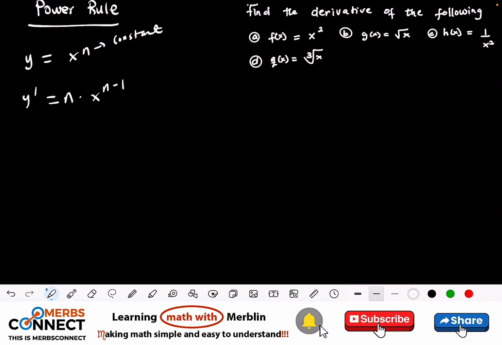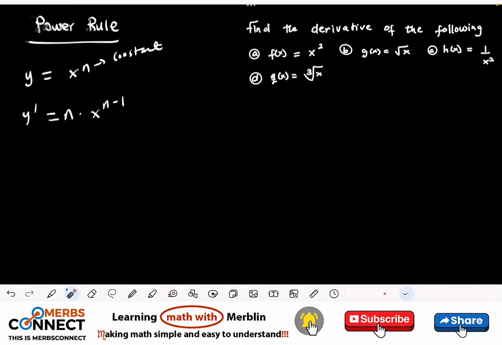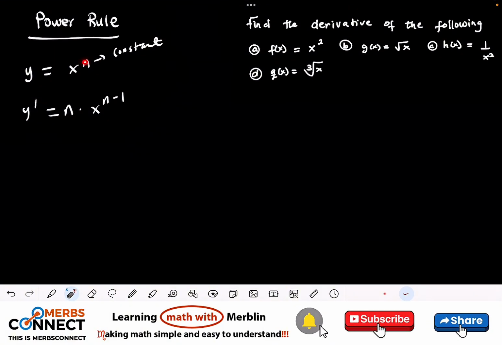Very simple, very short. The idea is that you always have a function to the power of something, x to the power something, then we apply the power rule. Drop the n, maintain the function, and subtract 1. This is the power rule. Since now we know how to use the power rule, let's go through this example right here and see how we can apply it.